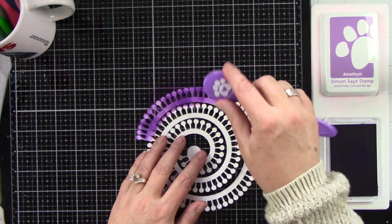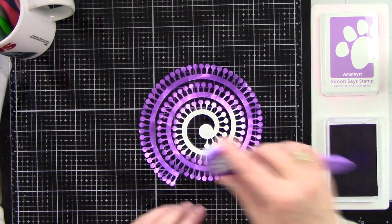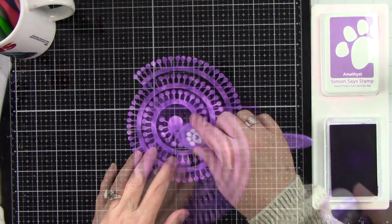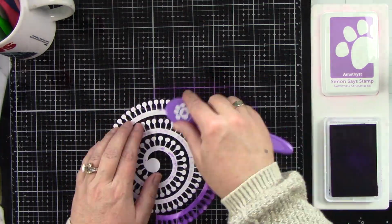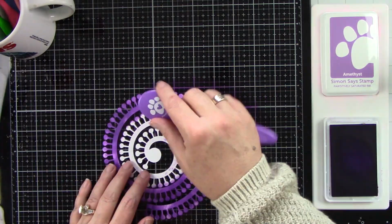All right, here is the Boysenberry. No, this is the Amethyst. Boysenberry, I'm thinking, is the alcohol ink. This is the Amethyst, and then the last one is the Royal. So let's finish blending these.